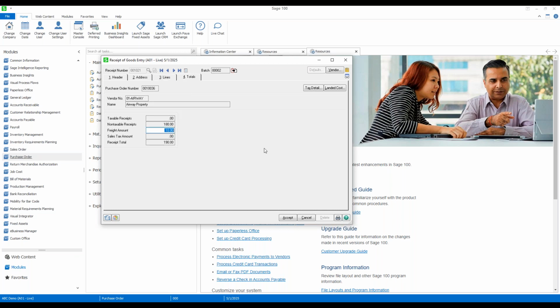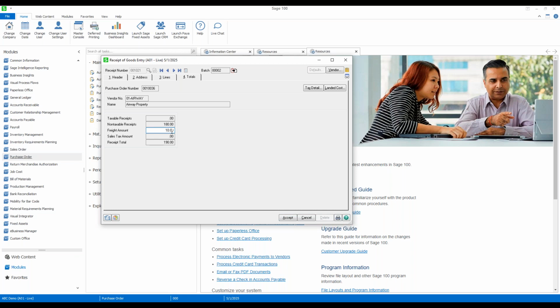So we're going to come over here to the totals tab. Now here's our freight again. Note that we did not receive the invoice here. So there should be no charge for the freight when we update this. And at this point, if I want to change the freight here, I can leave it as $10. I can make it 0. I can do whatever I want to do with that. So it just depends on what you need to do.